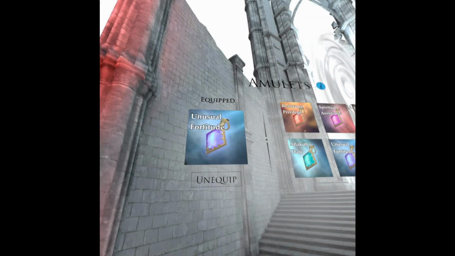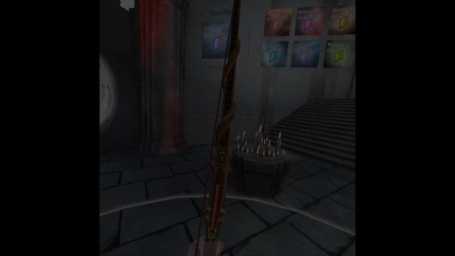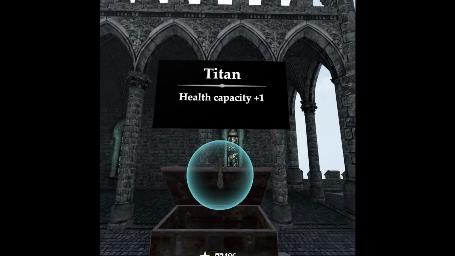Although the Black Knight is an excellent example of unusual fortitude, he's clearly wearing something better than this amulet. Equipping this one will simply give you an extra block of life to start your run with. This one for me is quite simply the worst amulet in the game. It's not doing anything that we can't already get ourselves in a run. During a game, just picking up the item Titan will do exactly the same thing.